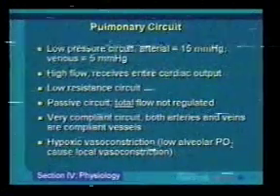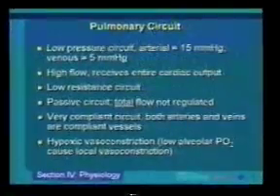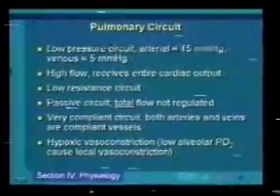in the pulmonary circuit. Now, we've listed these on the slide here, and these are the important characteristics of the pulmonary circuit. First of all, the pulmonary circuit is a low pressure circuit. Compared to the systemic circuit, these pressures are fairly low. The next point is the pulmonary circuit is considered a high flow circuit. It receives the entire cardiac output, then 100% of cardiac output flows to the pulmonary circuit.